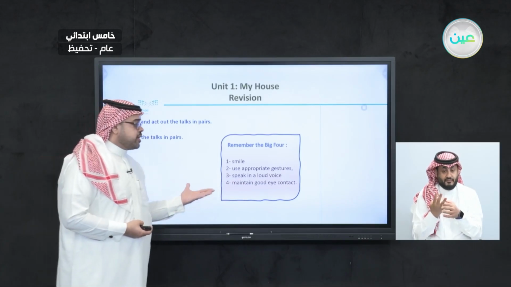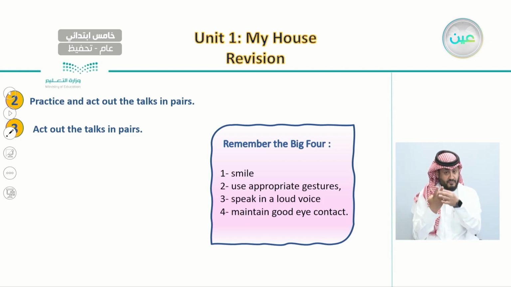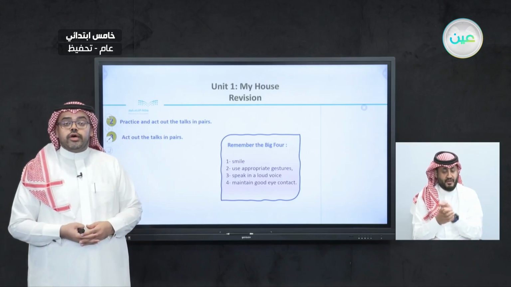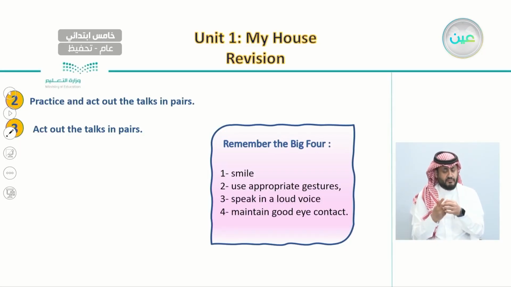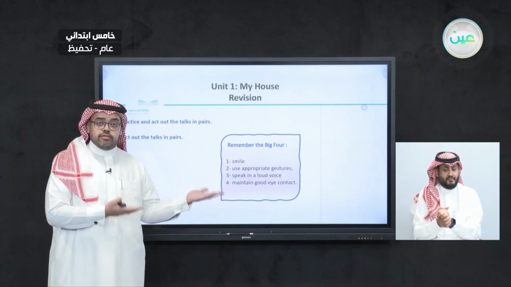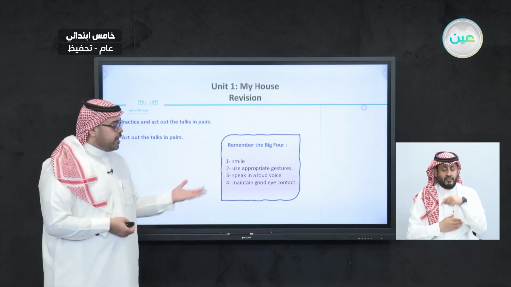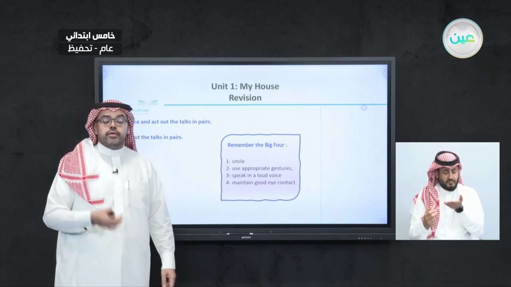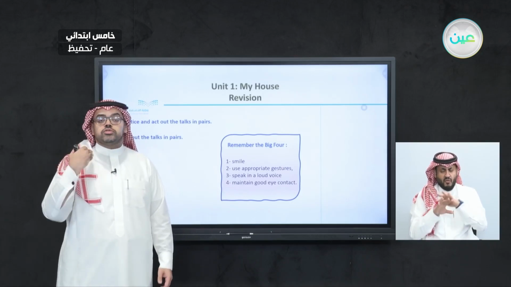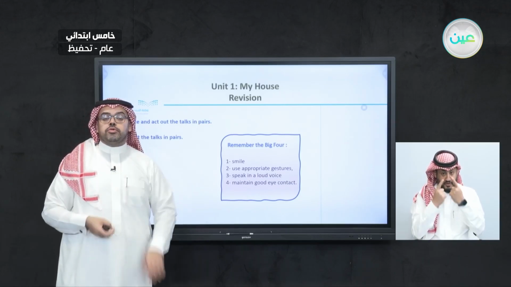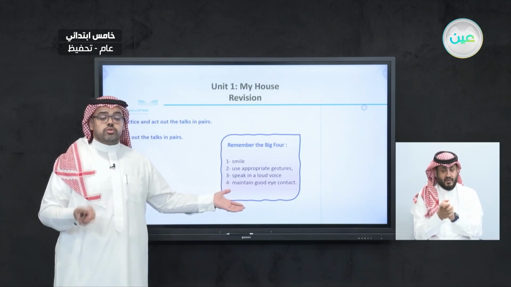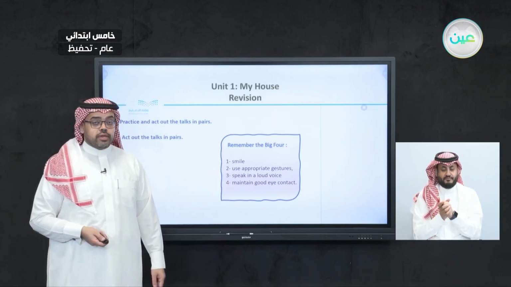And also, when you practice them, don't forget the big four, which are: first, put on a smile when you welcome someone, and then use appropriate gestures. So for example, when you say "welcome," this is a gesture. "Would you like to come in?" this is a gesture as well. And then speak in a loud voice. Your voice must be heard. And then maintain good eye contact with the person in front of you when you are talking to them to come to your place.